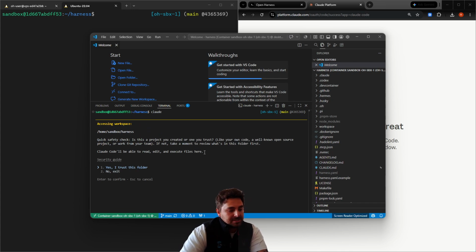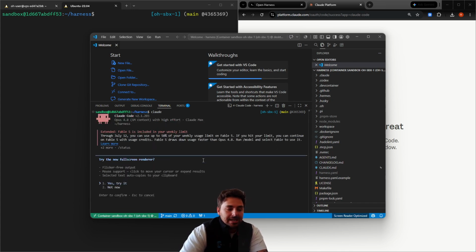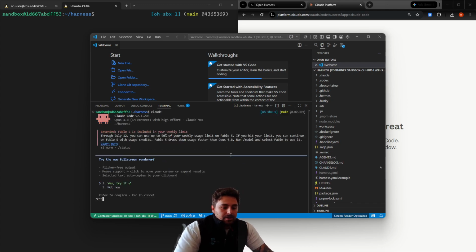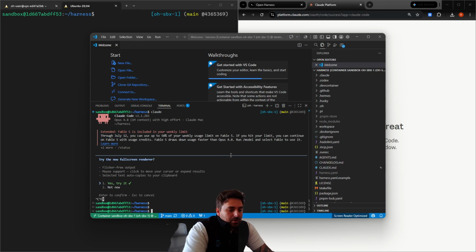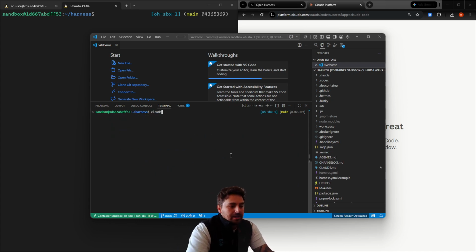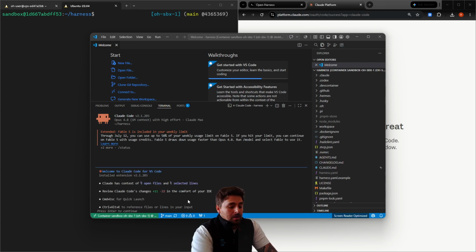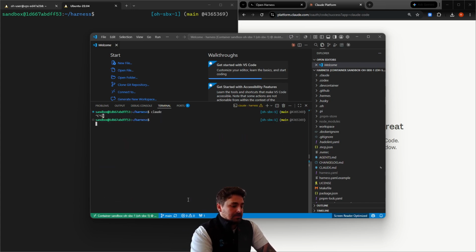So we're going to go through all these settings because we're going to be inside of the root folder we want to operate within. So here you go. We are inside the sandbox. If I do Claude again, you can see that we're still there. One check that we can do is, whoops, what's that? Just a random thing.